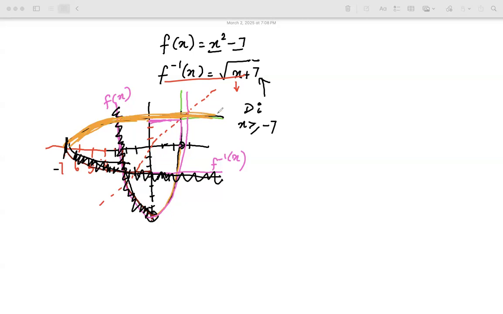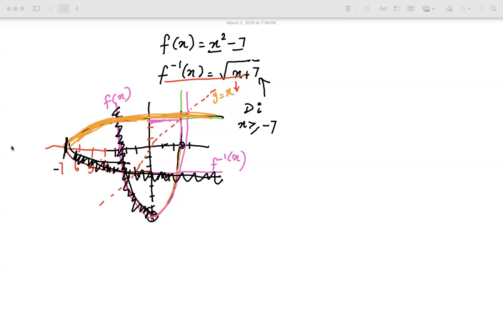Any questions? There are two ways of doing it. Draw the line y equal to x, make it a mirror, and reflect the original graph on that. If it is too difficult to follow, split it into small parts, and reflect each part. It becomes easy. If that is difficult to follow, use the algebraic method.